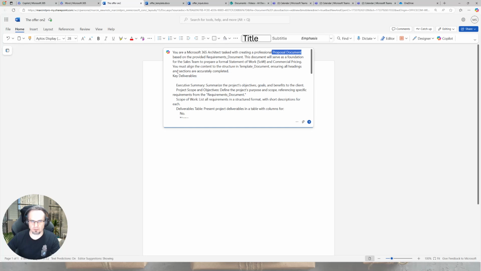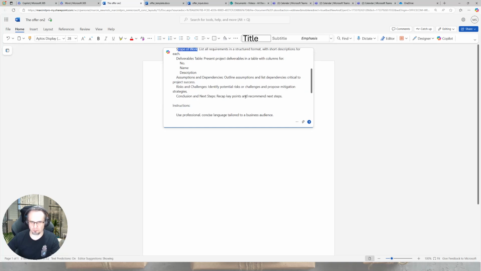What we have else? I want that this document contain what? Executive summary, project scope and objectives, scope of work. I want a products list in table with those specific columns, assumption section, risk and challenges, conclusion and next steps.